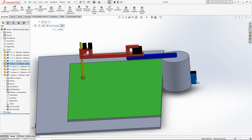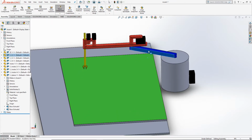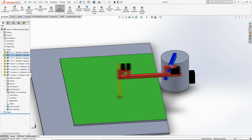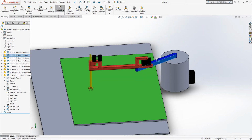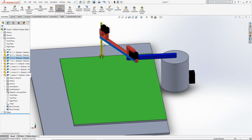This is motor number 1, which is responsible for the movement of this blue arm for rotational movement. It is limited to 300 degrees, so it can perform this motion up to 300 degrees. And then the second motor is responsible for the rotational movement of the red arm, again 300 degrees, like this.